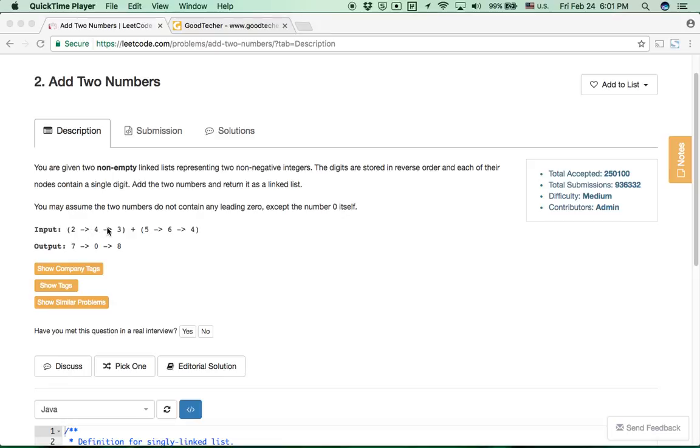We see here it represents the number in a reverse order. So the ones digit on the left and the tens and hundred digits on the right. So the problem is like performing an imitation game. We are trying to imitate the addition operation in math, in arithmetic. So we are using linked list to perform the addition. How can we use a linked list to perform the addition operation?